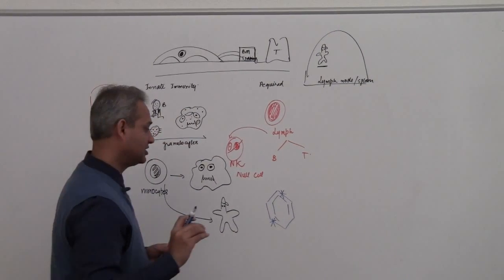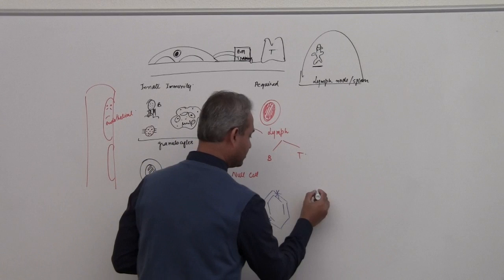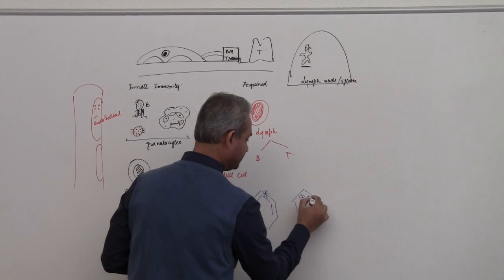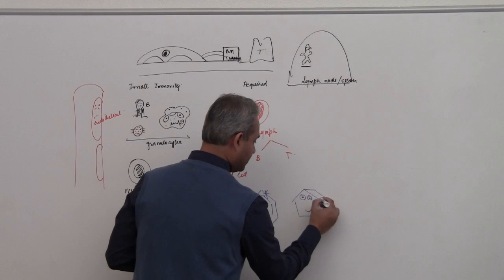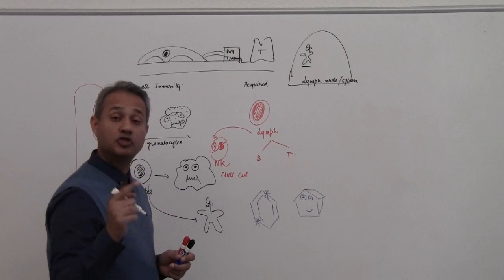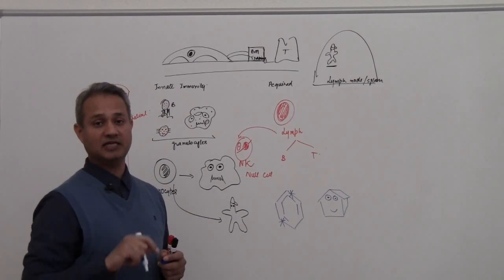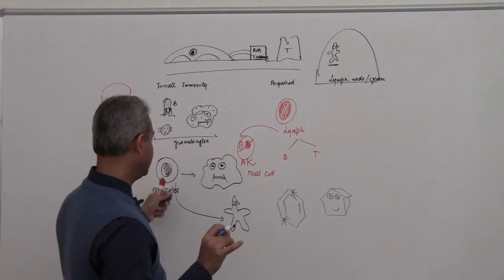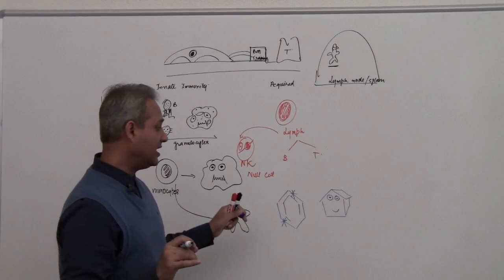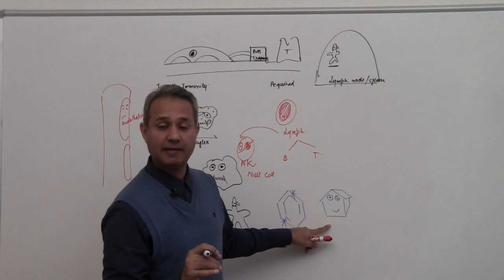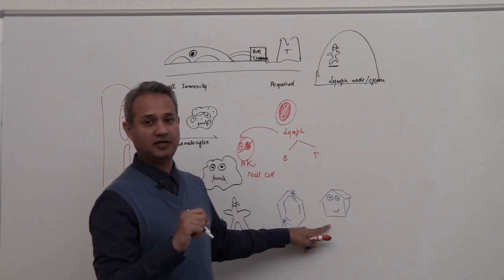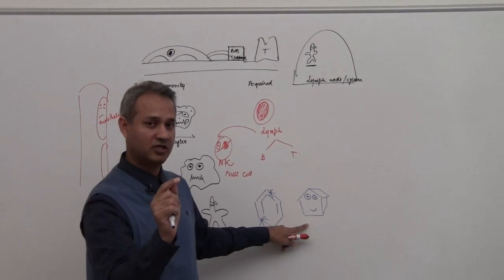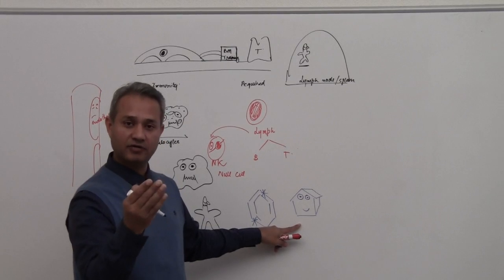So these little gems which it is defending, remember we talked about it last time, we have a happy home, that is a happy cell, right? And what is the quality of this happy cell? We should know the qualities of the healthy cells, because the other guys here, the innate immunity cells, they recognize that the cell is not happy or healthy and they have a way to recognizing it. Once they find out that this cell is not happy, it's not healthy, it is pathologically ill, they kill it or they take care of it.